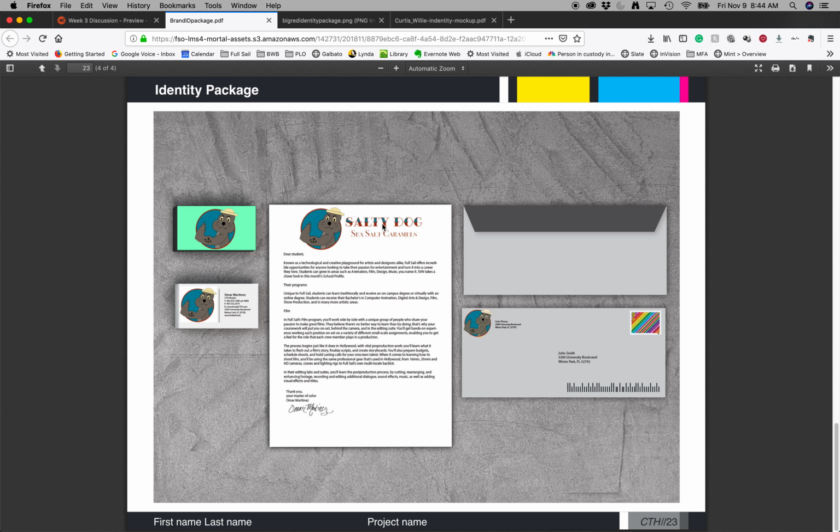And then once you get your lockup, you've got this gigantic logo here. You've got to figure out how to make it work on a business card. You've got to have the name as well. There's no name of the company here. Your envelope is default gray, so you want to consider what color you want to use there. This color in his hat might be a good paper color overall.